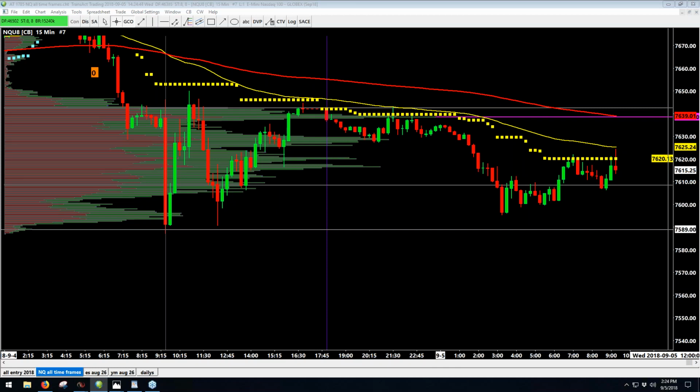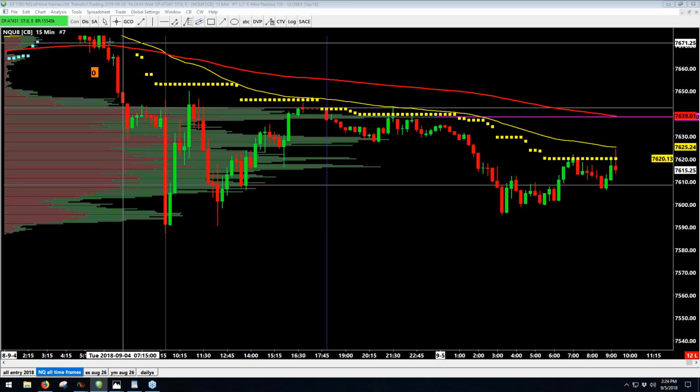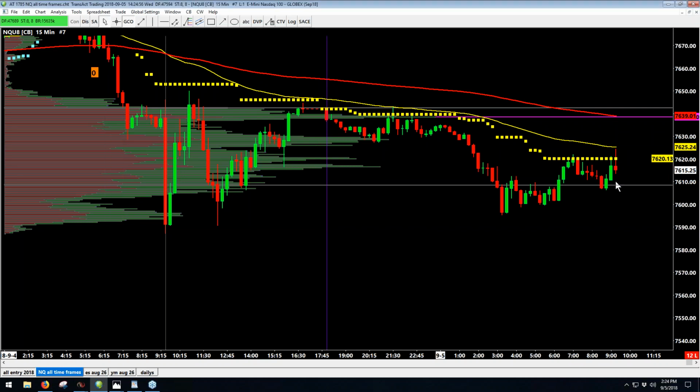So I'm just going to show you really quickly on a 15 and a 60-minute chart, and then how you can incorporate it using the tails on any of the larger charts. But this is before the open at 9:30. So if we look over here at our volume, we have really no real openings in between these volume nodes. So realistically, price will get stuck at each one of those, generally speaking, in theory.